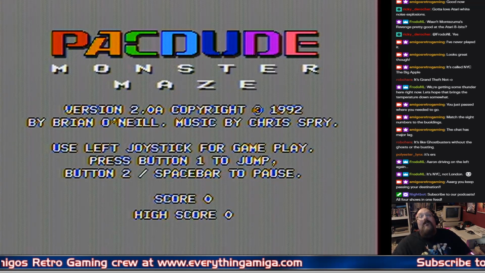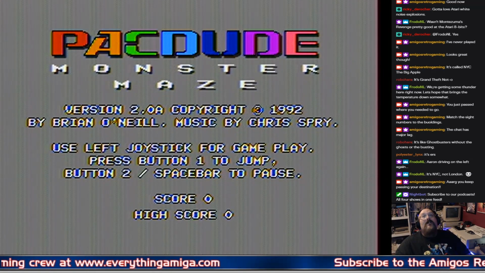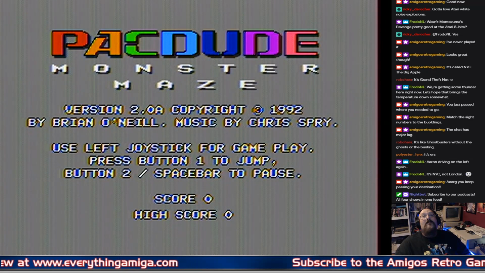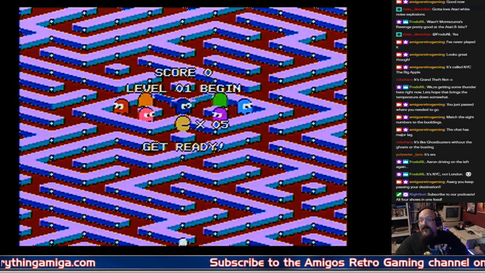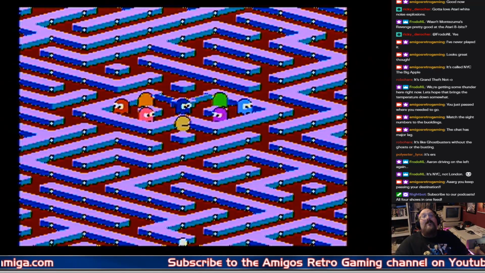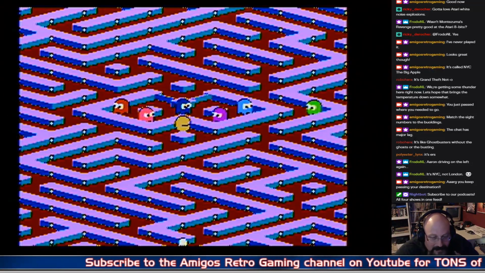Oh, wow. Okay, this looks pretty advanced. Let's see. Press button 1 to jump. Okay. Oh, my. Holy smokes. Are you kidding me? Of course, I've got it in the wrong joystick port. That's always the way it goes.